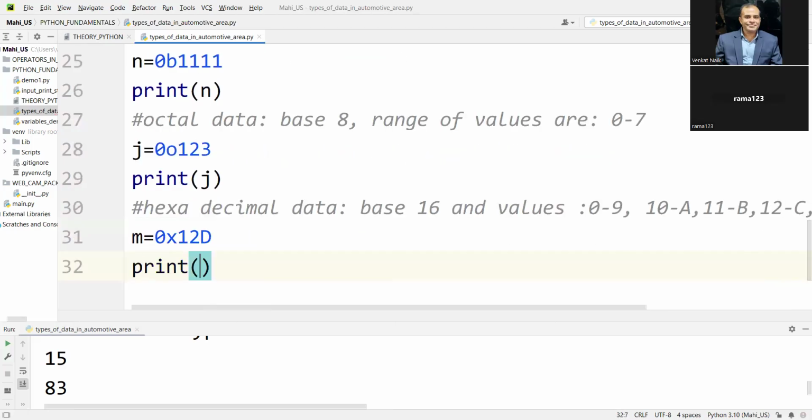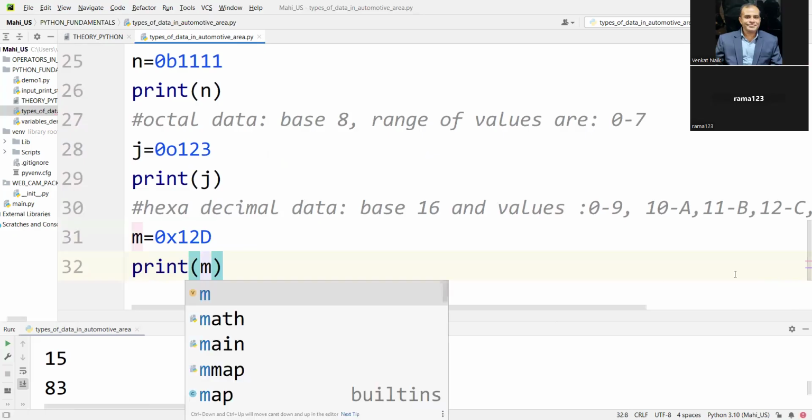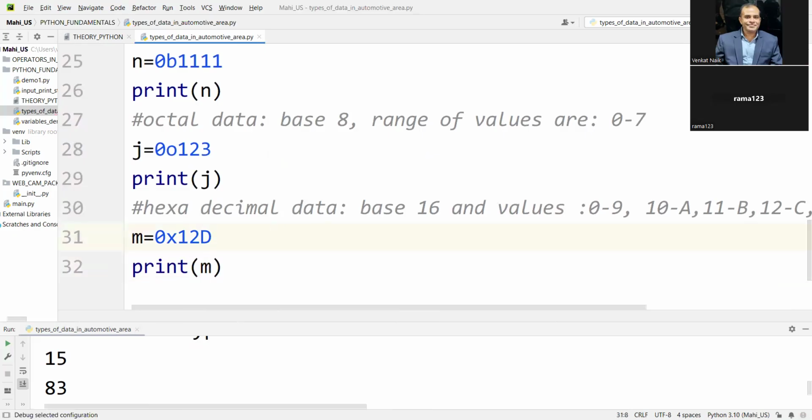If you print M, 301 is the equivalent decimal value. How do we convert? D is equivalent to 13, so the corresponding binary value is converted to the equivalent decimal data, 301.